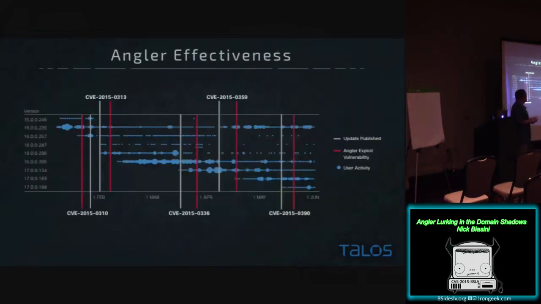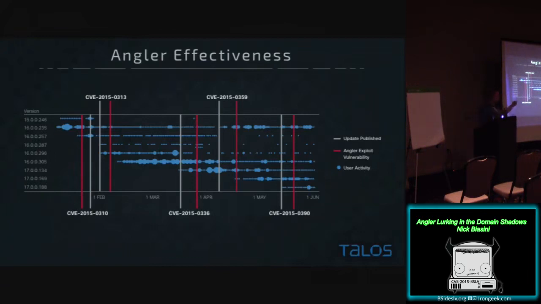Now, one of the reasons that they're so effective is their use of exploits. This is a pretty cool chart, a lot of information on here. Key thing to note are the red lines. That is when Angler was seen actively exploiting a vulnerability. Gray lines are when patches were made available. If you notice here, this is the one exception with the 0-day where the red line precedes the gray line. Most of the time, though, as you note, it's shortly afterwards that Angler started exploitation.